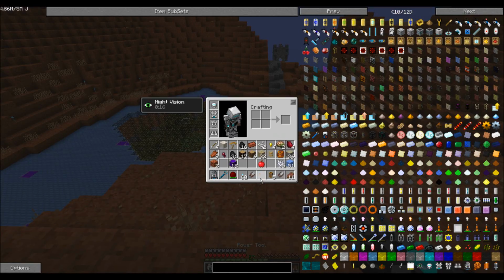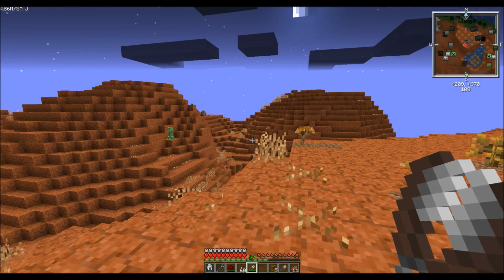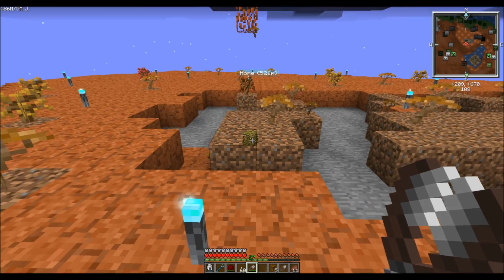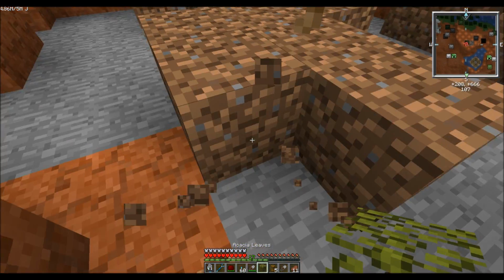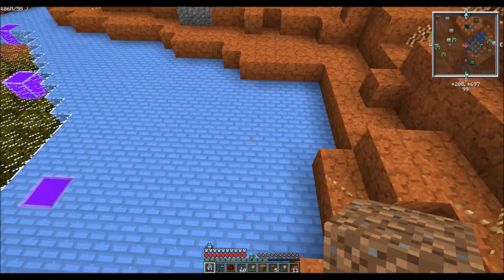Okay, so now we wanted to make a little sort of deserty oasis thing. Why am I doing that there? I could just grow an acacia tree. Why don't I do that?